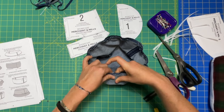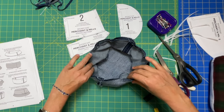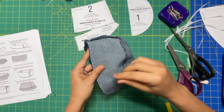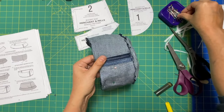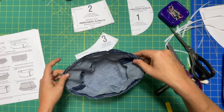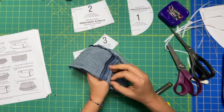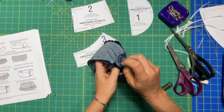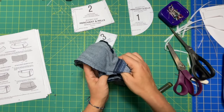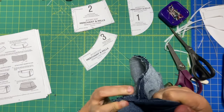I figured we would do the big reveal together — this is the most exciting part — turn it right side out and reveal what it looks like. Everything's got to come through this hole. I swear I thought I was leaving a really big hole because I'm notorious for not making the hole big enough. I was being super conscious about it — make a hole bigger than you think you need, and it's probably still not big enough.